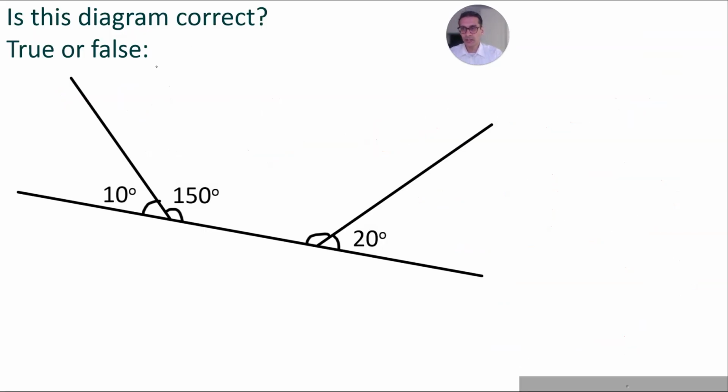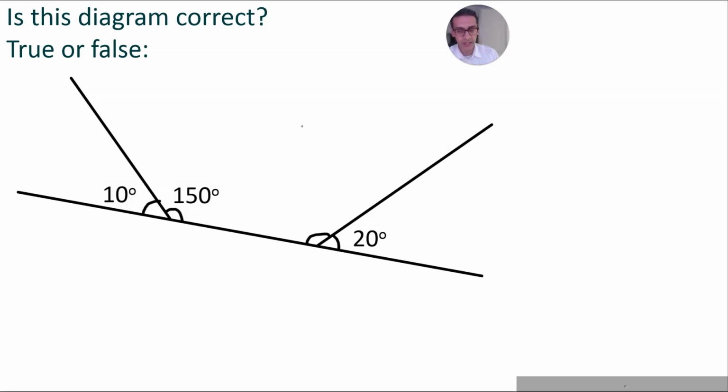Okay, is this diagram correct? You add up these angles and you get 180. So we can see that we've actually got 2 points. There's 2 vertices. So there's 2 separate angles that we're looking at. And around each of these vertices, if you have a straight line, these 2 should add up to 180. Now we can see that's not the case here, because 150 plus 10 is 160. Doesn't work. So the mistake this student has made is they've added up 2 separate angles together.